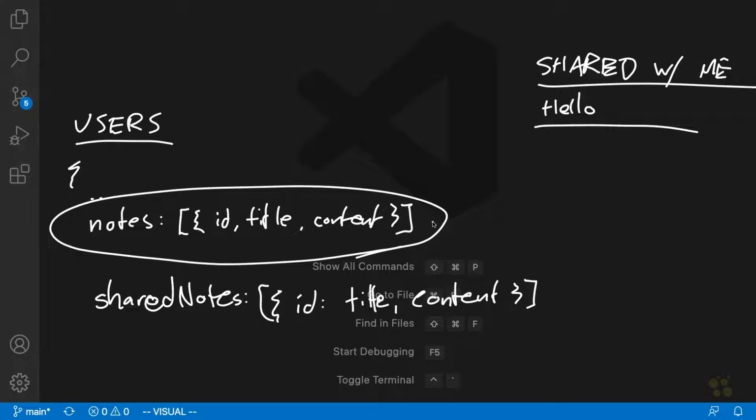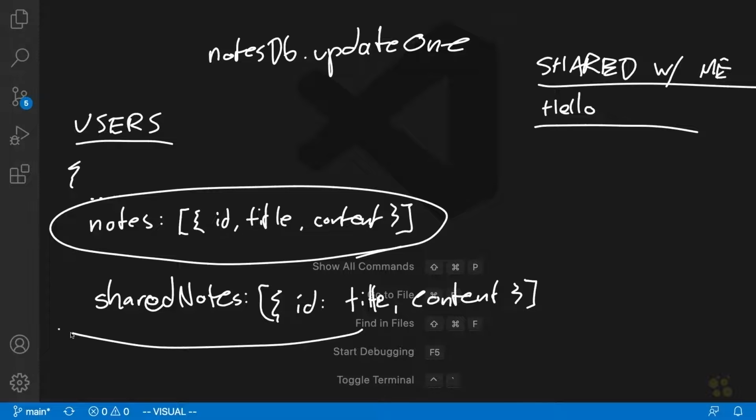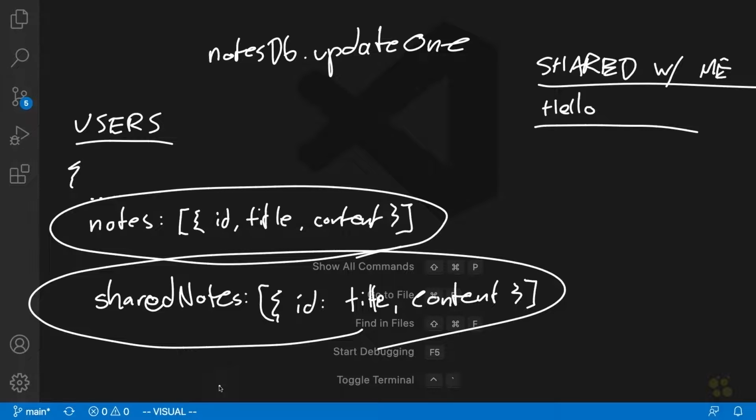Let's say a user makes a change to a note, right? That was fairly simple, as we saw when we wanted to create our update endpoint. All we had to do was say notesdb.updateOne, and we could just say we want to update the note with an ID. We want to update the title property and the content property, let's say. Well, if we were to have this extra shared notes property that contained duplicated information in every user that note had been shared with, this suddenly becomes a lot more complicated, right?